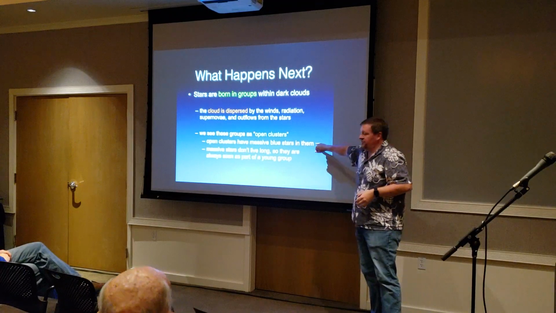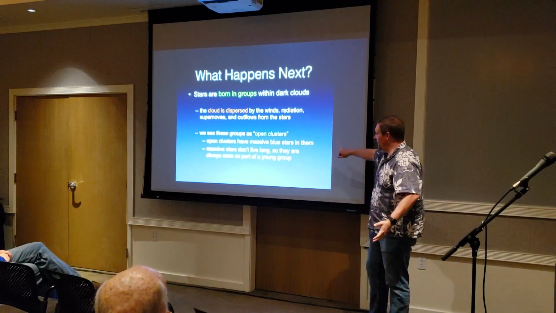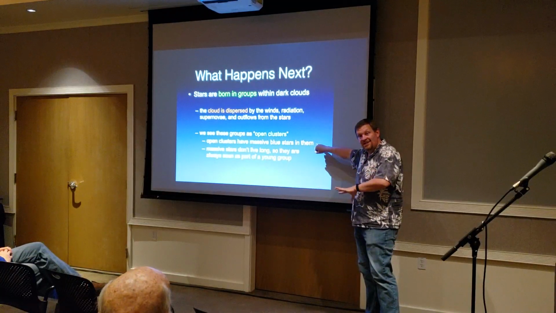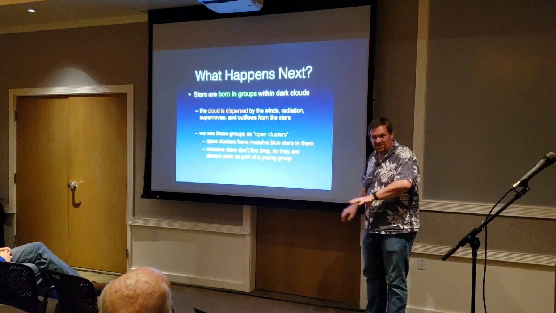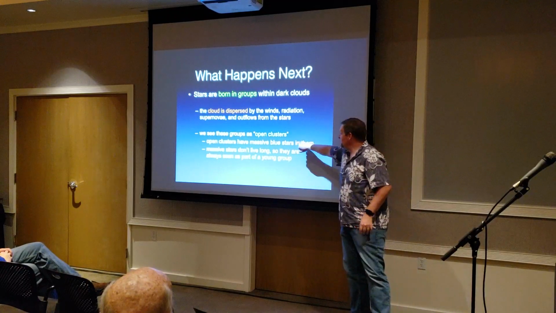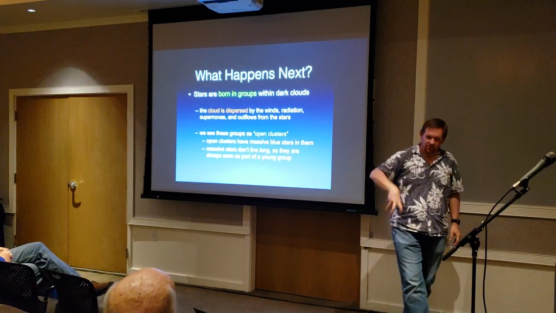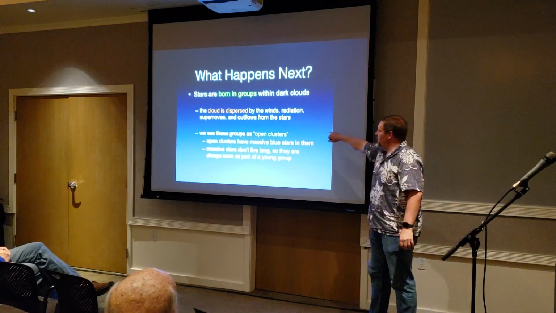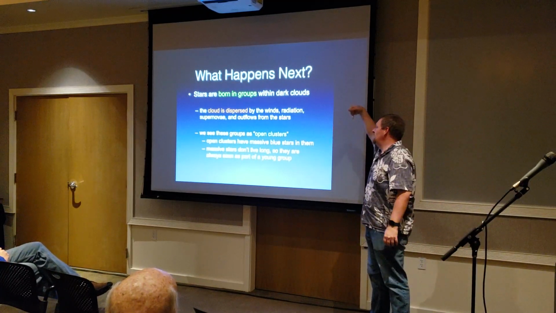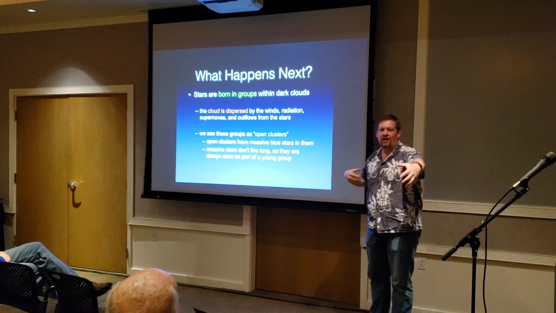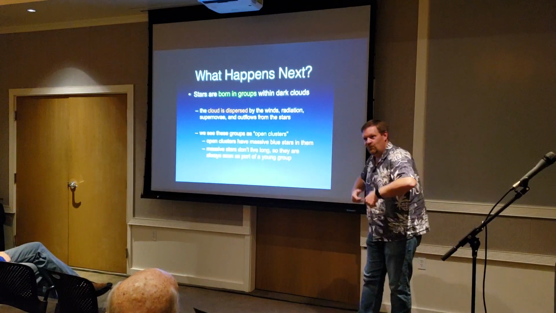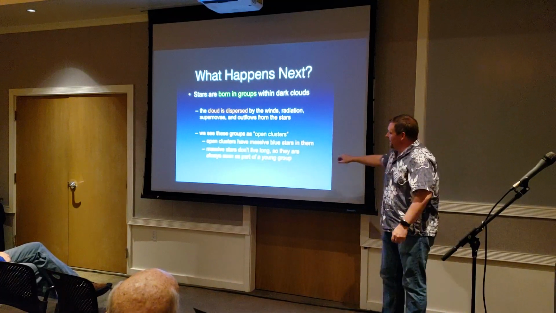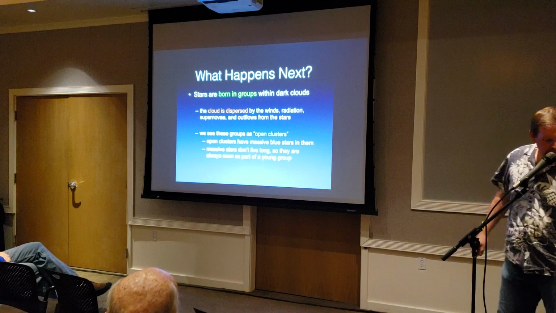A lot of open clusters, certainly the ones we look at, tend to be the biggest and brightest ones. They have a lot of bluish stars in them, and we know those are the most massive ones. We also know the most massive ones don't live very long, so anywhere you see these blue stars, you're looking at a relatively young group of stars. So when you see an open cluster, all you're seeing is the Eagle Nebula, the Orion Nebula, whatever it might be, where somebody hit the fast forward button for a few million years. And that's what an open cluster is.